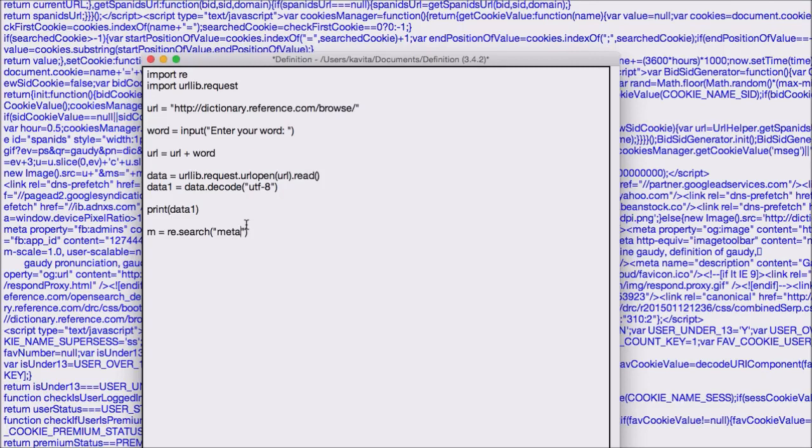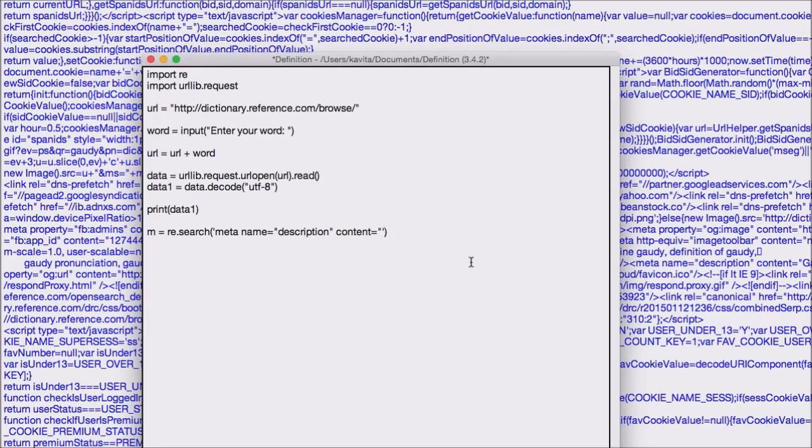Meta name is equal to description, and let's use single quotes again. My bad, I keep on forgetting that, but you should be able to fix me right now. Description, content equal to, and then we start. Great.